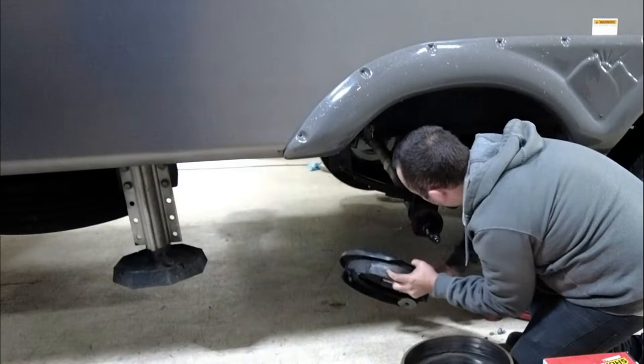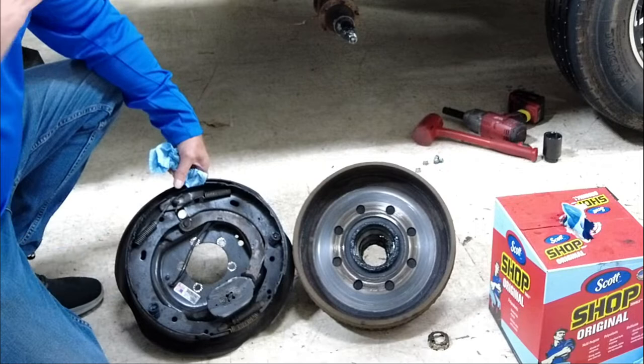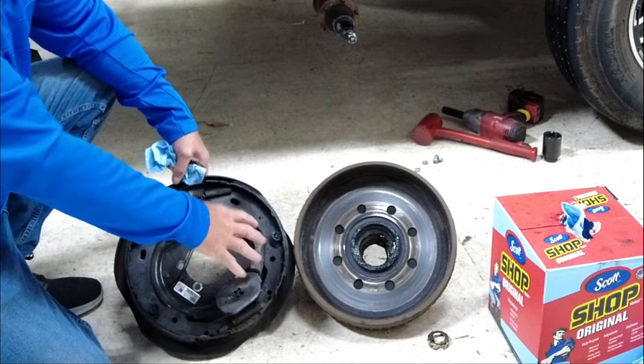Now we have our old assembly off. As you can see, hopefully on the camera, this is a magnet right here. Those two wires that come in are connected, and through the brake controller on your vehicle, the harder you press your brakes, the more current it gives. It energizes this magnet, and the magnet attaches to this drum. As that's spinning, it pulls the magnet and expands these shoes. That's how you get your braking function.